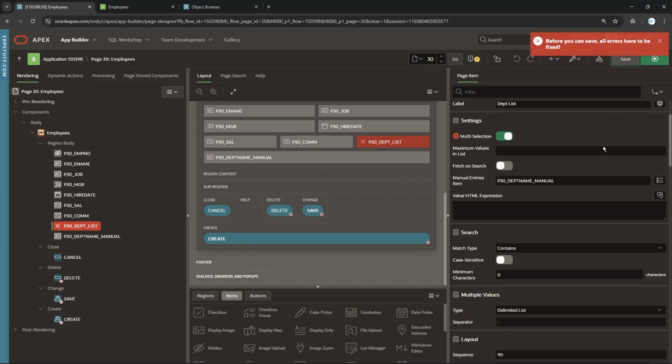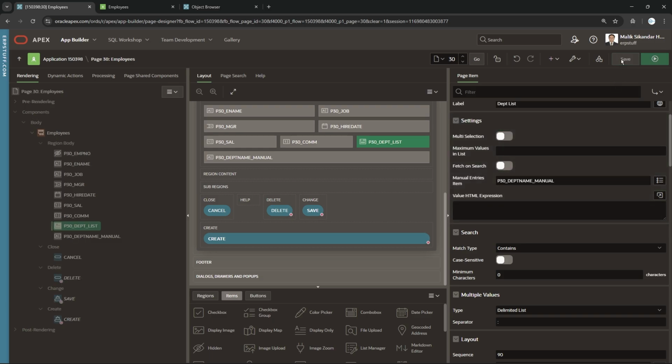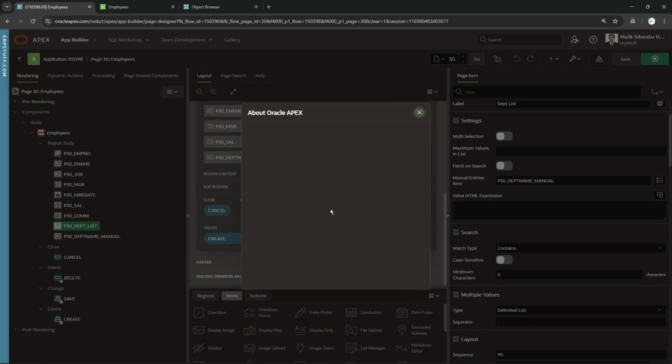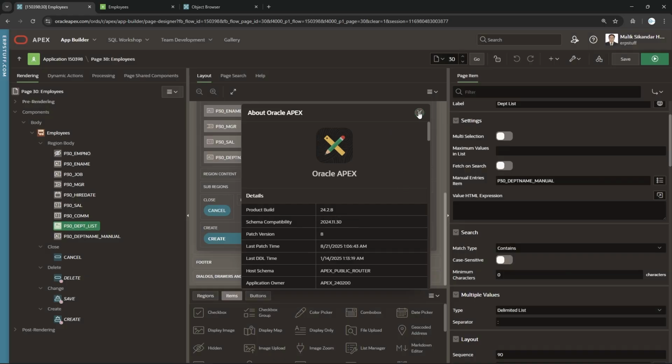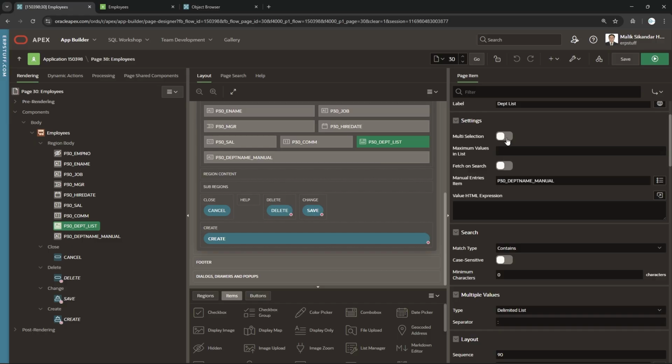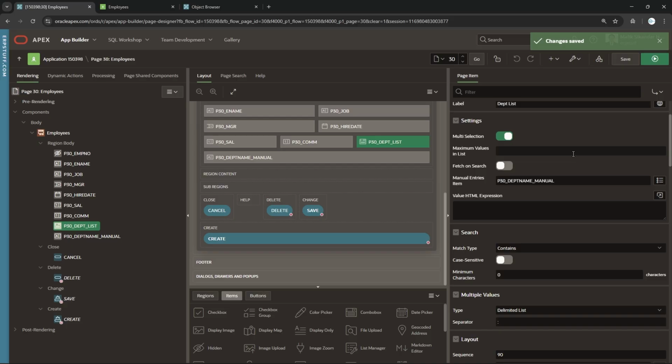Okay. What I will do now, let me switch it off. Now I'm first changing this one. Might be Oracle Apex team can address this issue as well, because this is, if I'm not wrong, which version is this? This is 24.2.8. Okay, now I am going to change this to multi-selection. See, this was the problem I wanted to show. Maybe I don't know, it's a sequence like this or it's a bug or what, but yes.